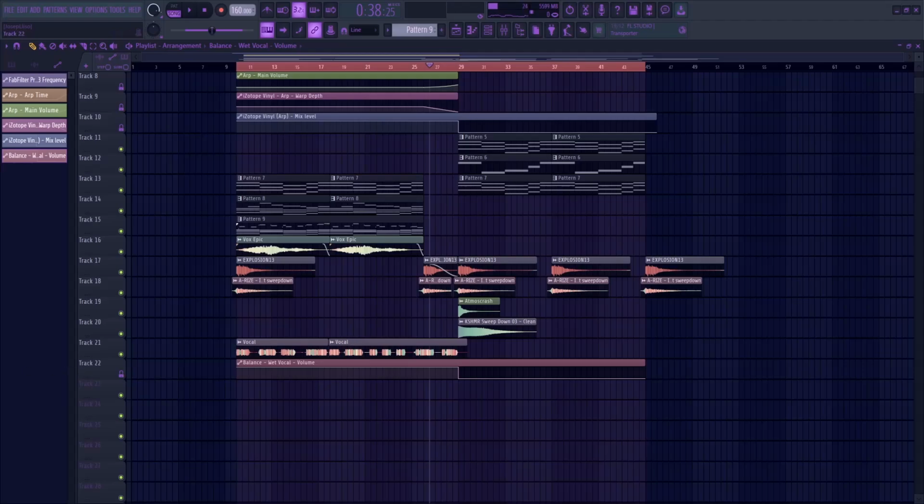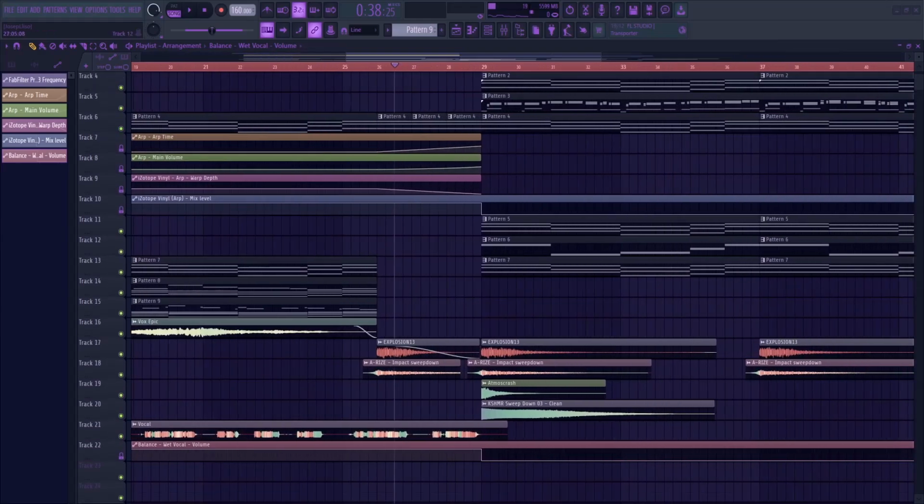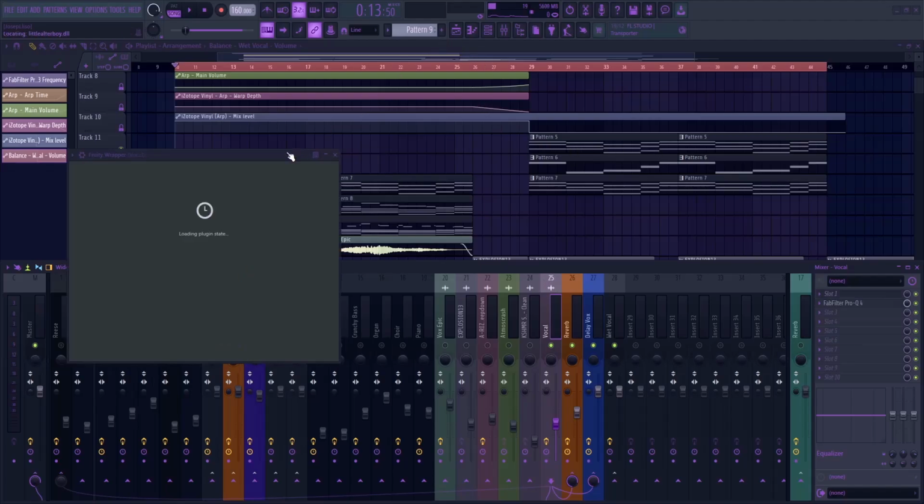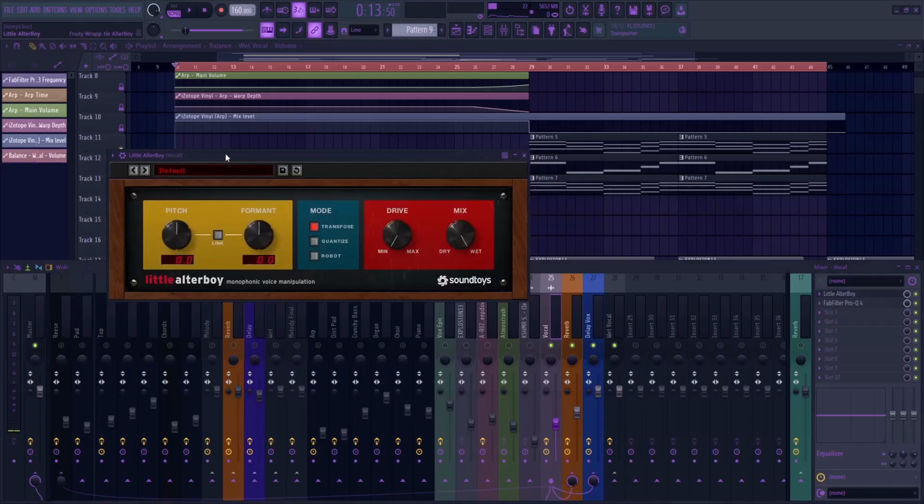Yeah, perfect. Sounds kinda harsh now, but it's gonna work. Also, another thing that we can do, maybe we can make the vocal a little bit deeper at the end. It feels like it can be perfect to make this stuff better. So I think for that the best plugin is Little AlterBoy, but basically you can use whatever pitch plugin you have.